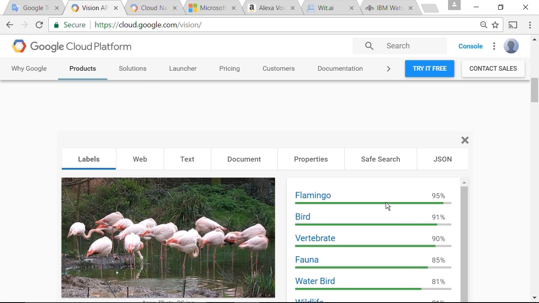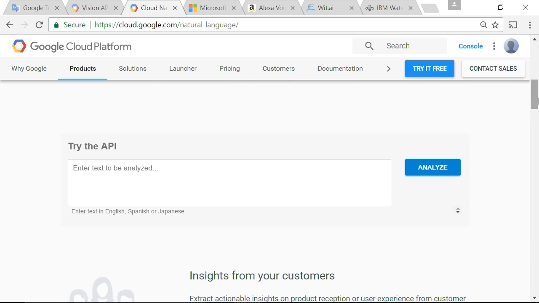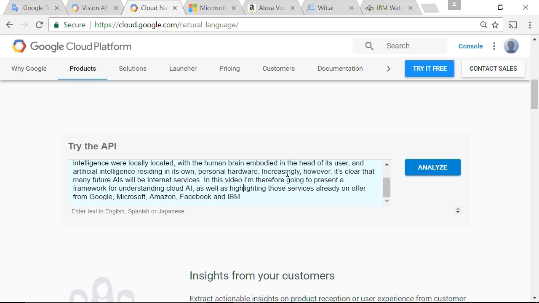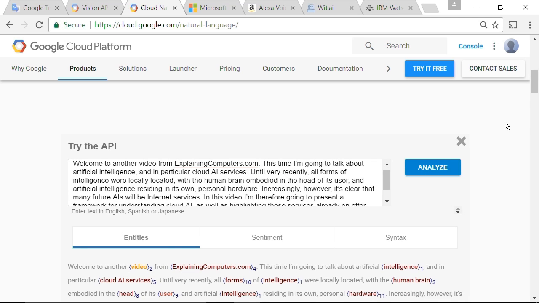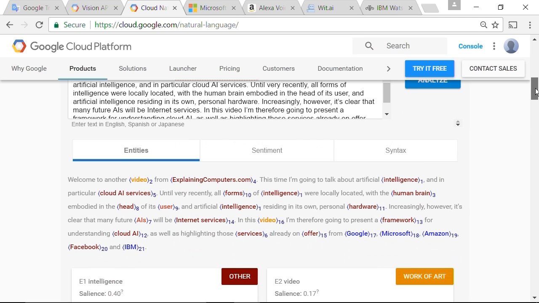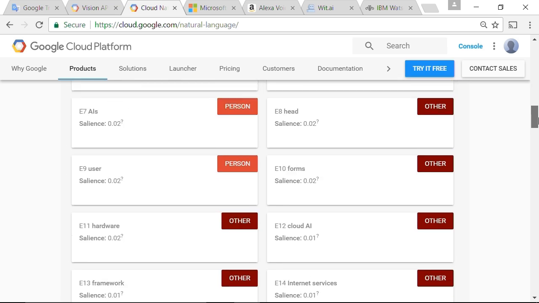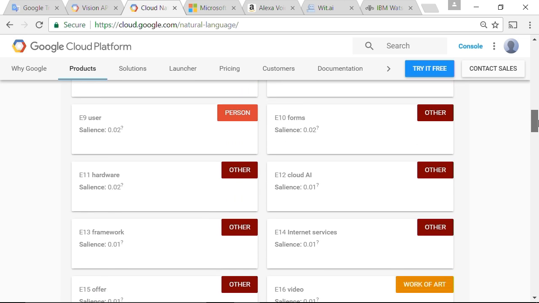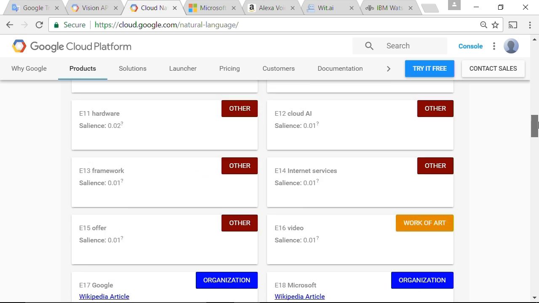That's clever. Google's also got various language-based cloud AI services. This one here will actually analyze language. So I'll put in, for example, here I've got in the buffer, this is the opening to this video, at least what I was supposed to have said anyway. If I analyze that, it'll flick through and it'll split it down into different entities. This is how a computer starts to try and understand human language. And you can see it's worked out what they all are, linked into various things, worked out where people are potentially, worked out organizations and found links to content on them.